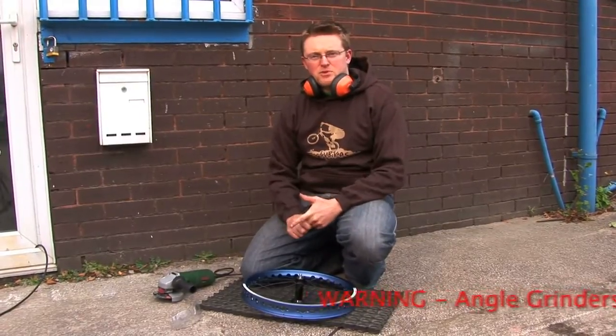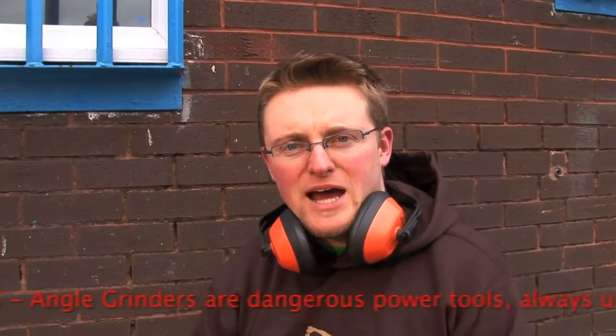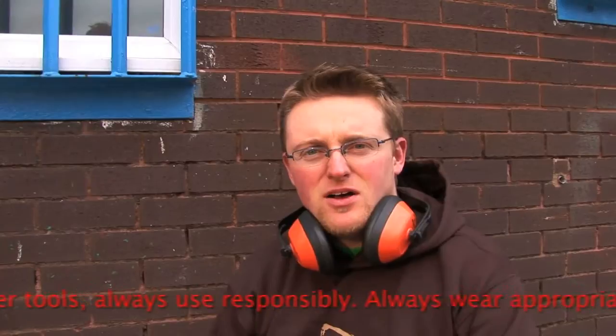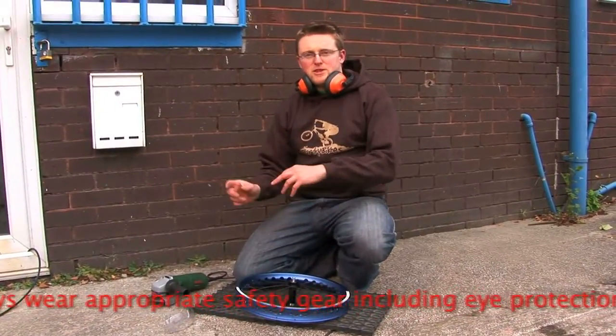A couple of little things to mention: if you get really confident with your grinding and you're very careful, you can actually grind with the tyre still on. This means you don't get any crud and grime from your tyre, your tube and your hands on your fresh grind when you refit the tyre. All you do is pull the tyre out the way, get a friend to help you, tape it out the way, you can grind with the tyre on and then slot the wheel straight back in the bike.